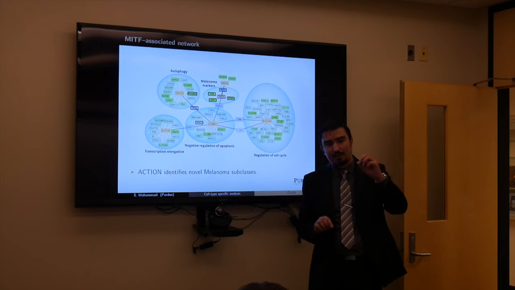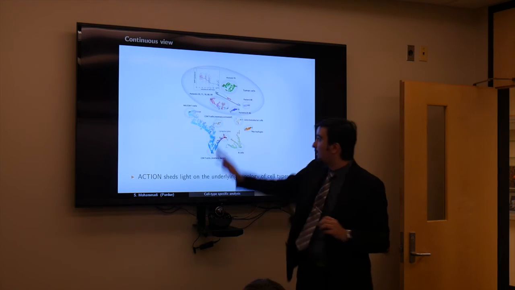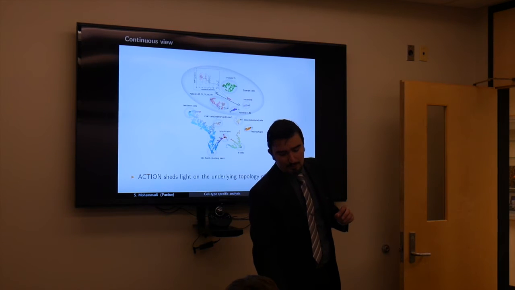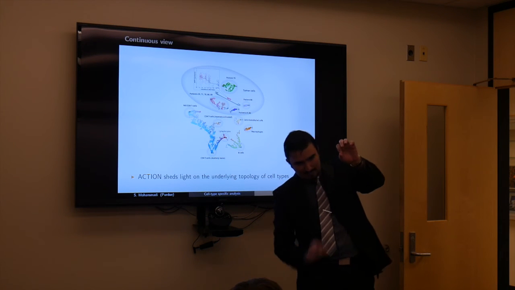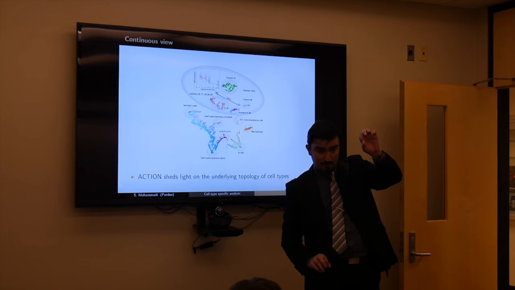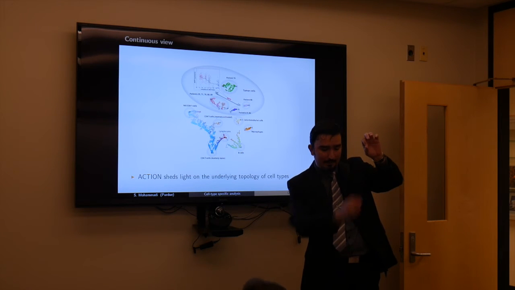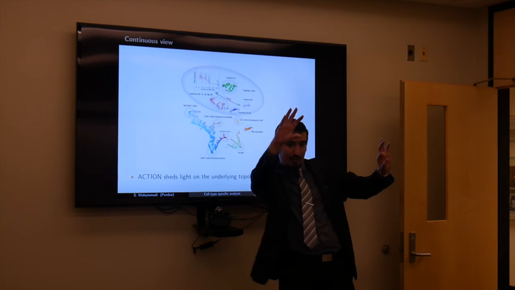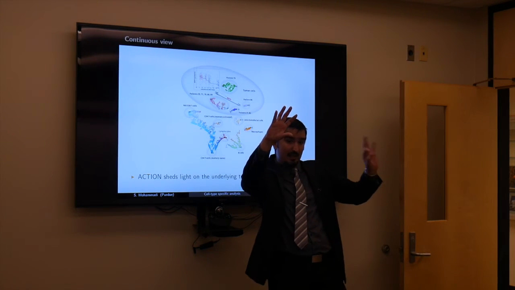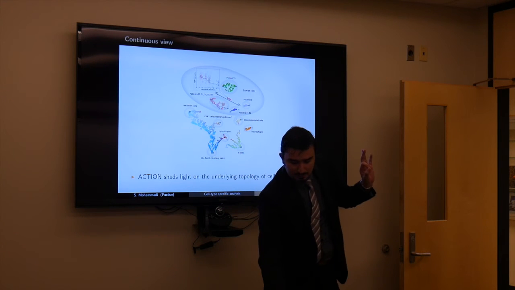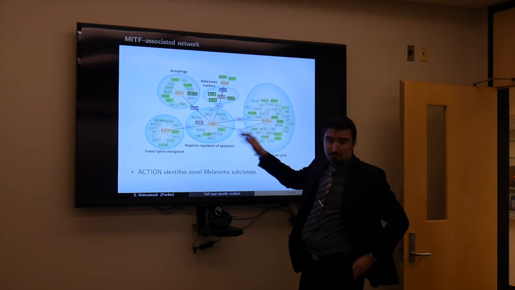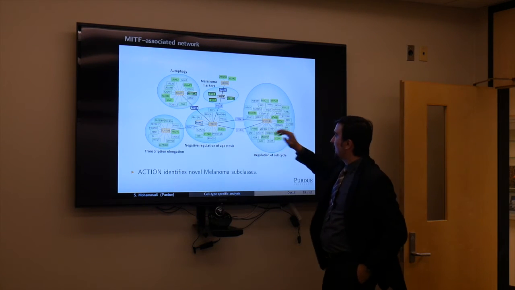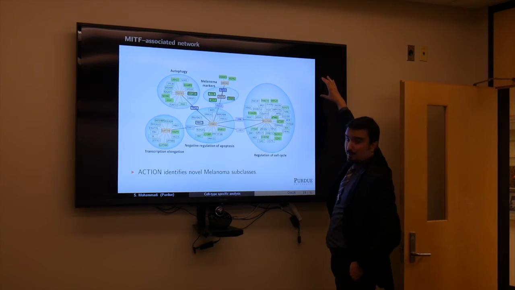So we looked at each archetype, specifically here at the MIT-F associated archetypes. We computed residual expression for genes in that case. We ranked all genes according to the residual expression with respect to the MIT-F associated archetype. Then we looked at each transcription factor and asked how many of its targets are top ranked. If a significant portion of the targets, and for each one of these there were more than 1,500, for each single one of them, we looked at targets that are high ranked in the residual expression profile.